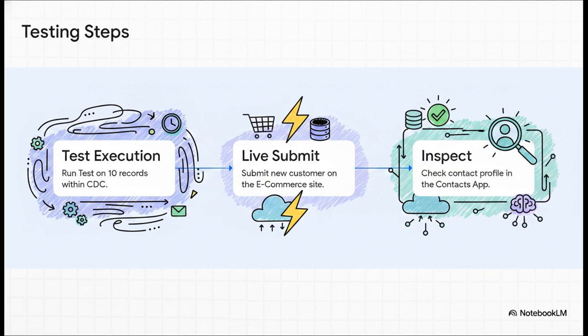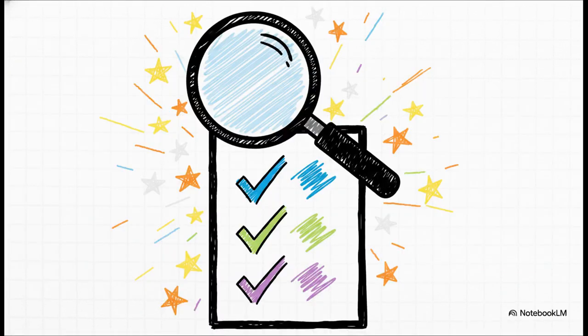Once that comes back clean, you simulate reality. You go submit a brand new customer registration on the live e-commerce site, and then jump straight into the SAP Marketing Cloud Contacts app to inspect that exact profile. But how do you know for sure that it actually worked? Well, the guide gives us the exact indicators that mathematically prove your data crossed over successfully. In that Contacts app, your data origin field absolutely must say Gigya. On top of that, you need to verify that both the marketing permissions and the subscriptions are properly populated for that specific customer. If you see all of that, boom, your integration is a success.